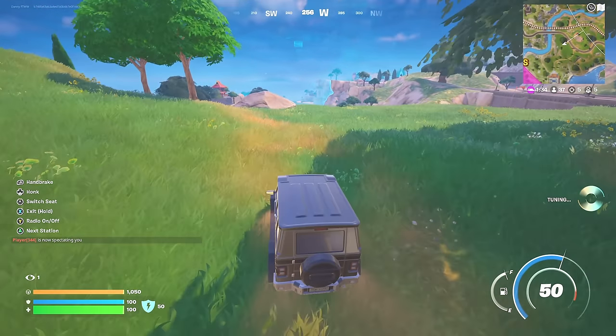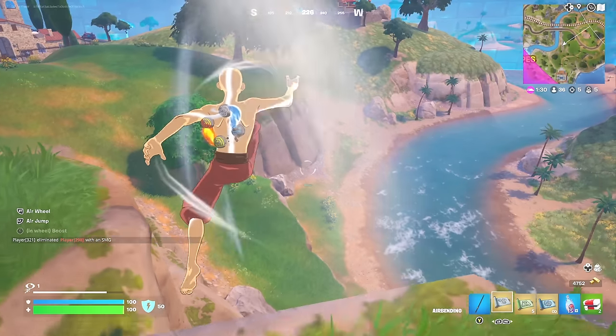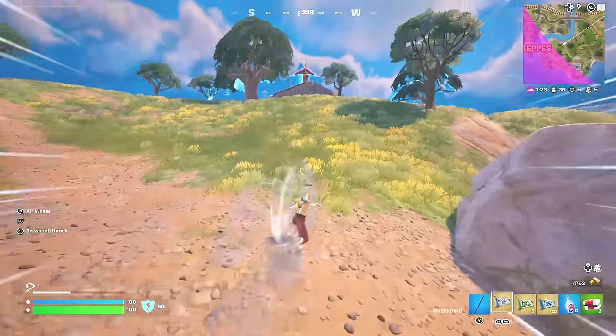I'm about to collect all four avatar mythics in one game. And that's all we're using. No guns, just the avatar mythics. All right, this is just insane. We don't take any fall damage either. We can literally travel around the entire map. This thing also works on water.